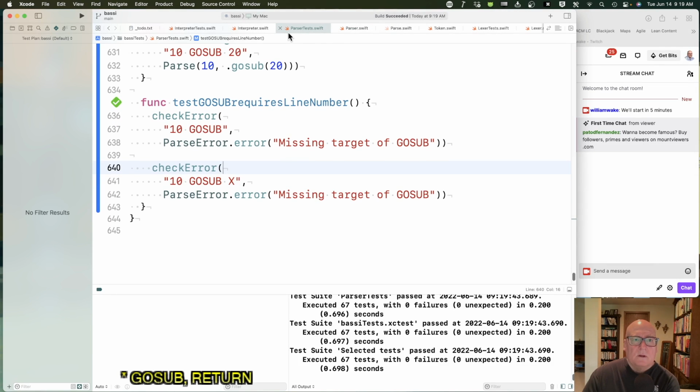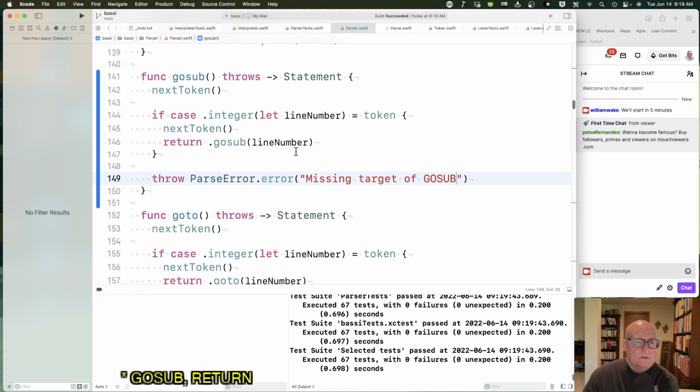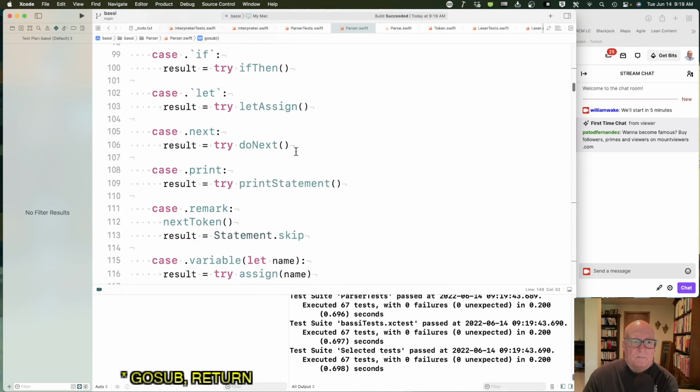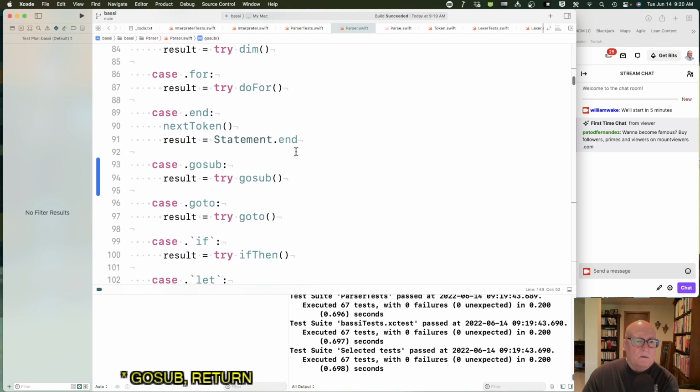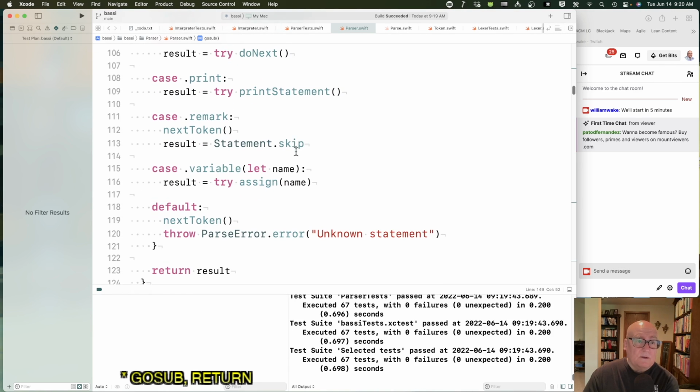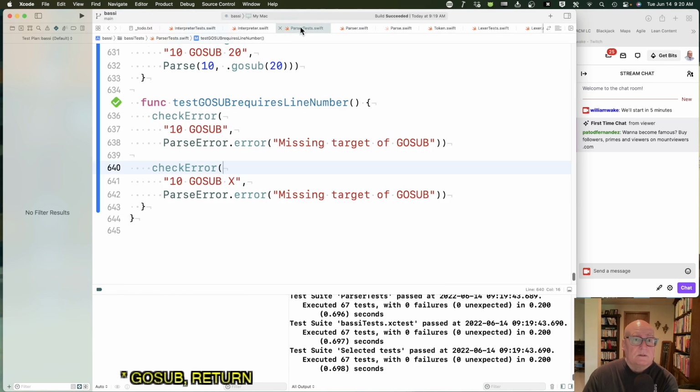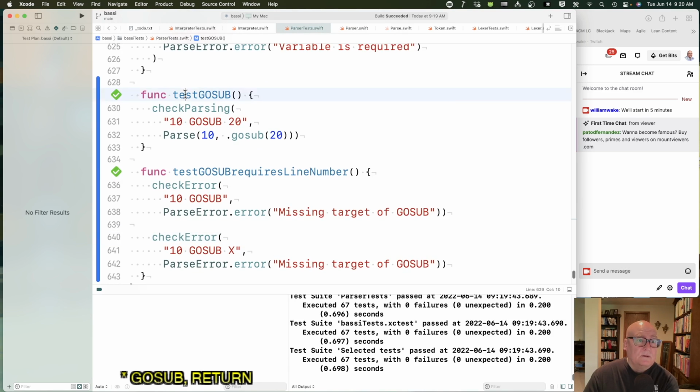Okay, and then I think, let's see, our parser. Well, we handle a GOSUB, but we don't handle a return. So let's add some tests for return.